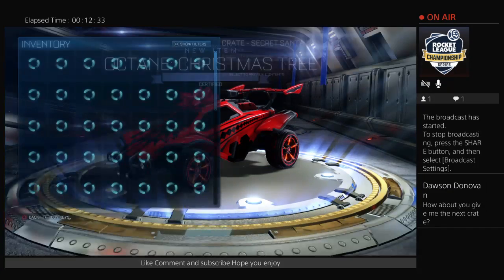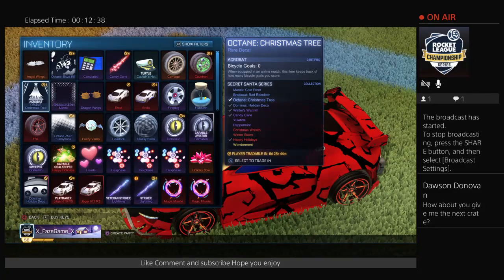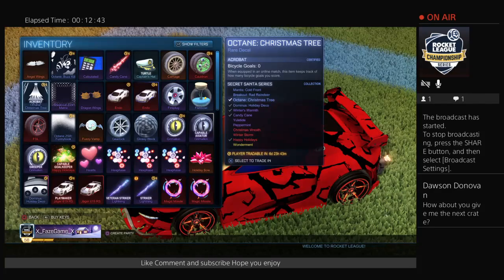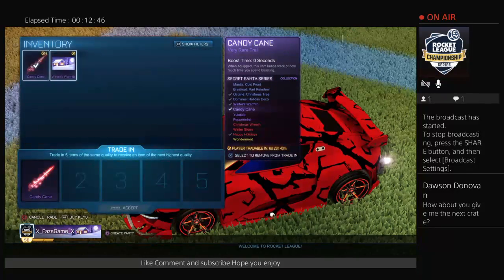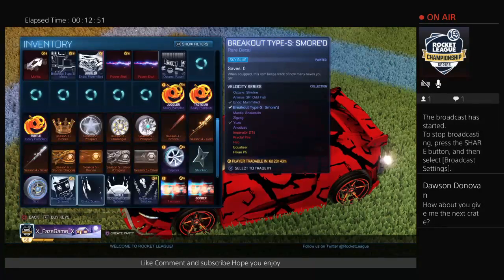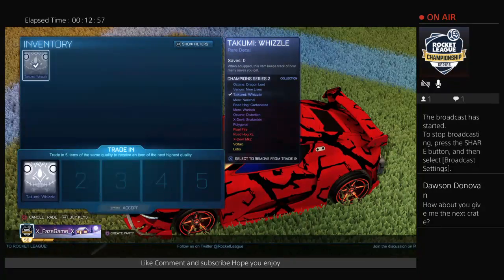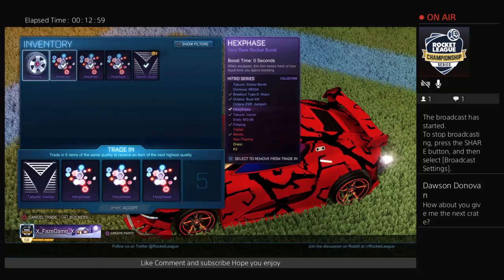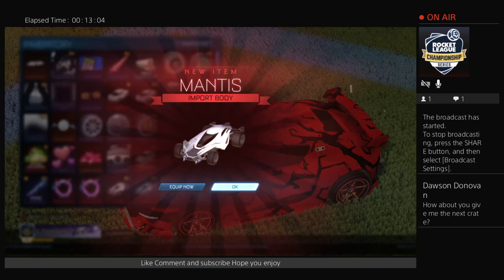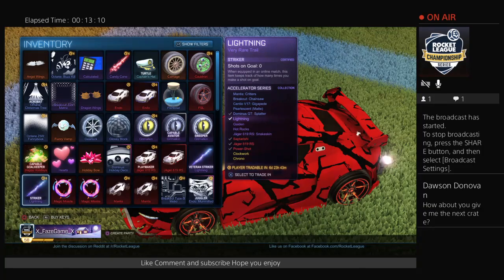How about you give me the next crate? Acrobat, eh. Nope. Candy cane, where's the candy cane at? I have these two, damn. Oh, that'd be nice. Oh, another Mantis. I got Lightning Striker. Yo.